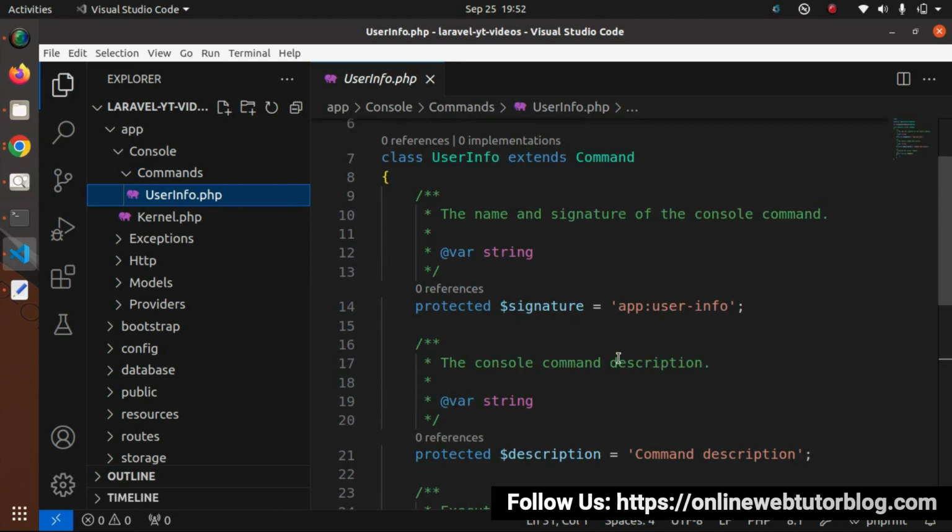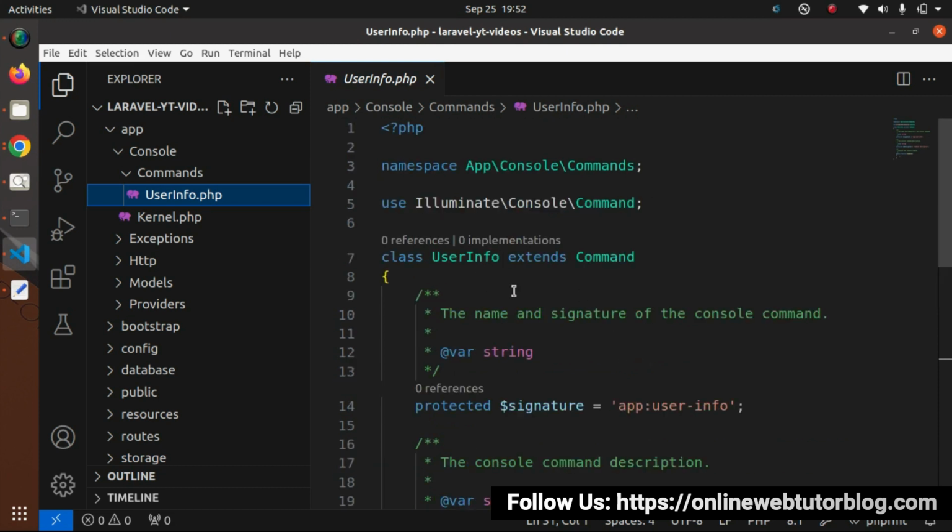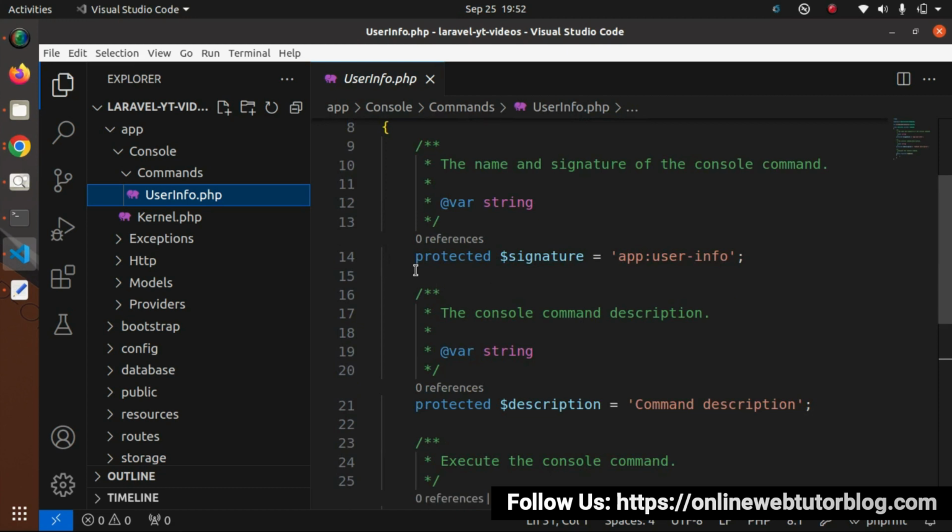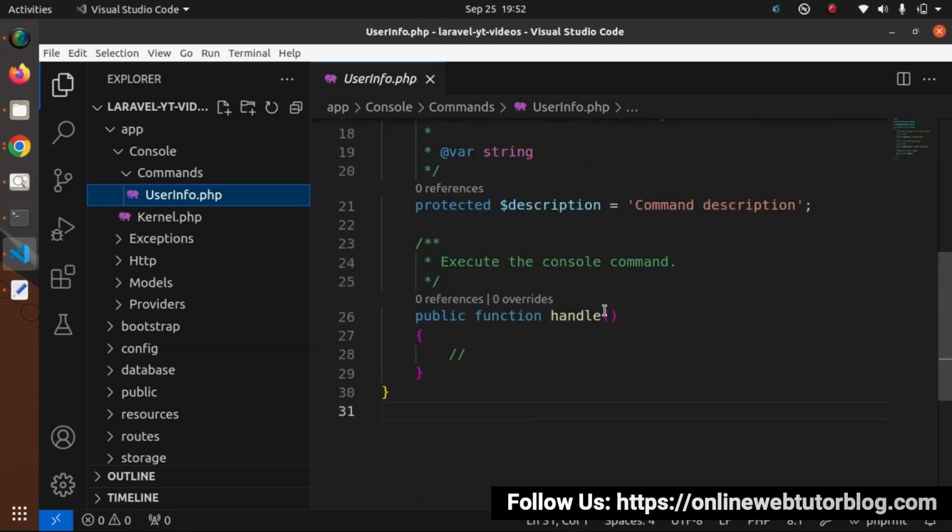We are just creating this command to learn how to create a custom Artisan command. What this command will do is take some input values from the user at the prompt. If I go inside this UserInfo class, we can see that we have some member variables called signature, description, and a member method called handle.